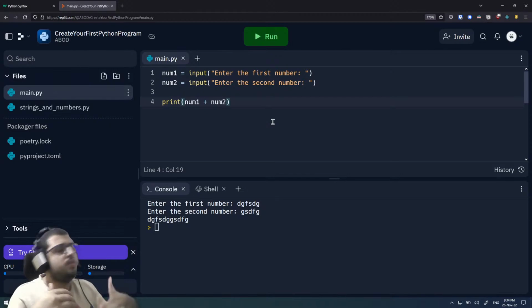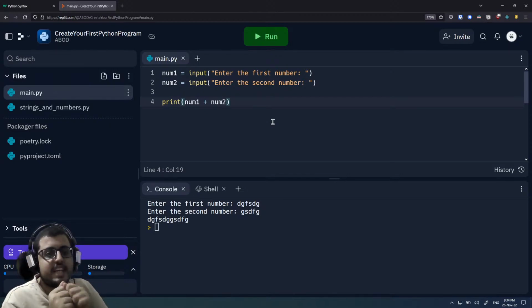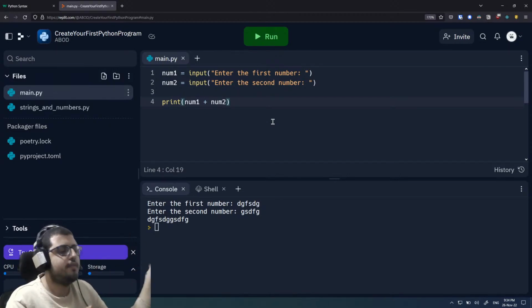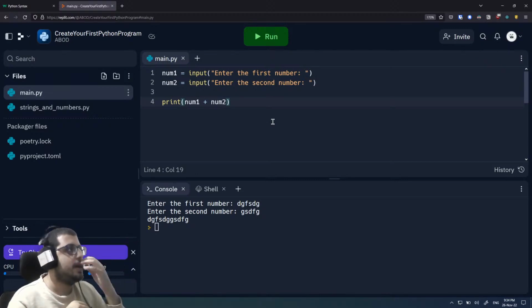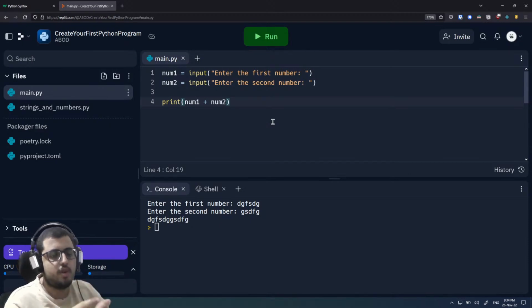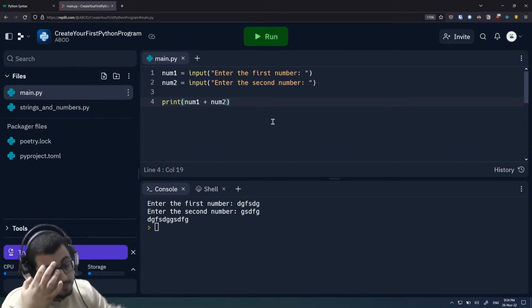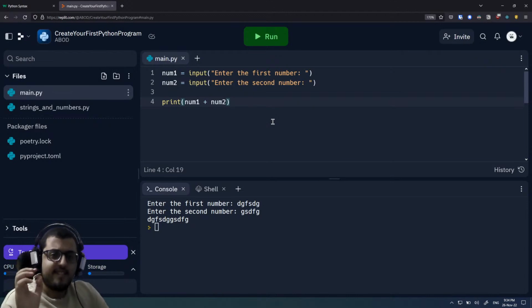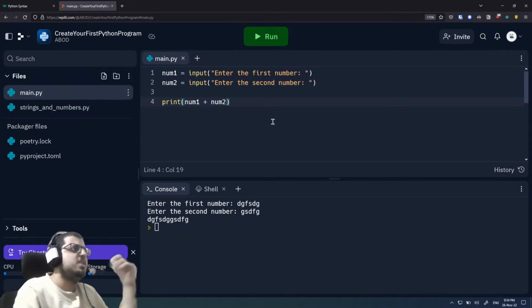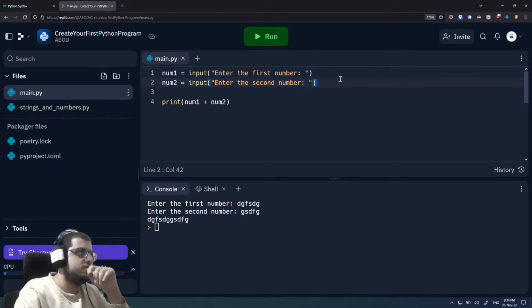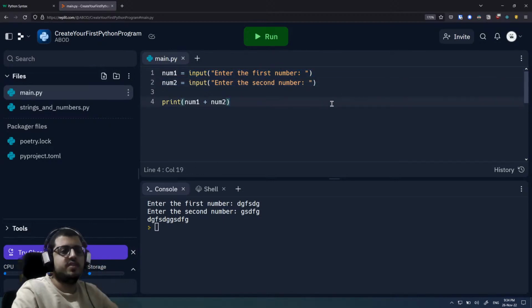So now we will have a look at casting. Casting is when you convert something from one type to another. So something like this, we don't want to have those numbers as strings. We don't want them as text. So what we do is use a function called integer. When you call it, you just type int, and it converts the type.